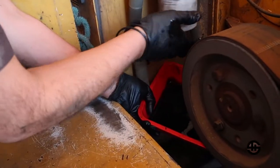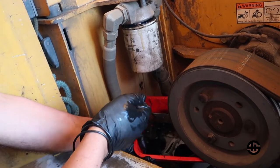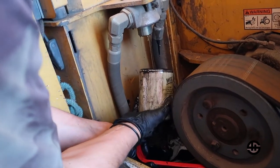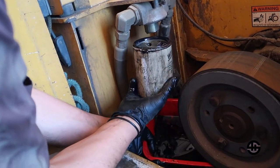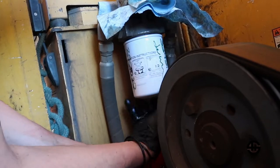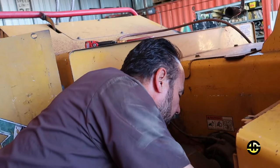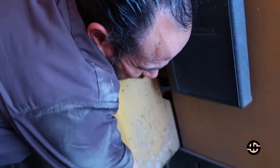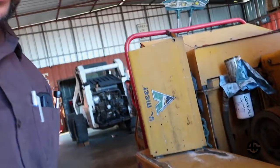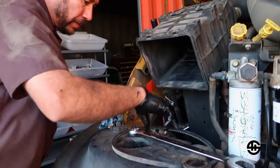Let's see. Catch this fluid? Yeah. Oh yeah. Maybe not. There it is. Not a drop was spilled. So there's all the nasties right there. Plug this in.